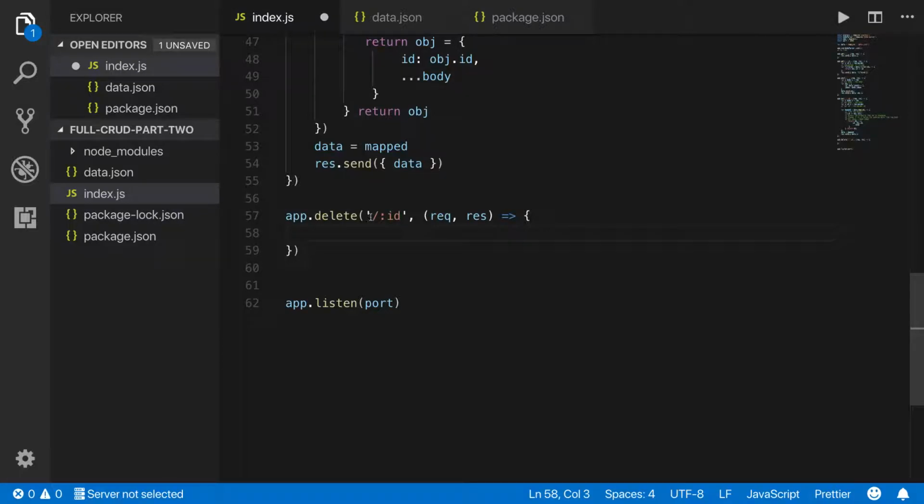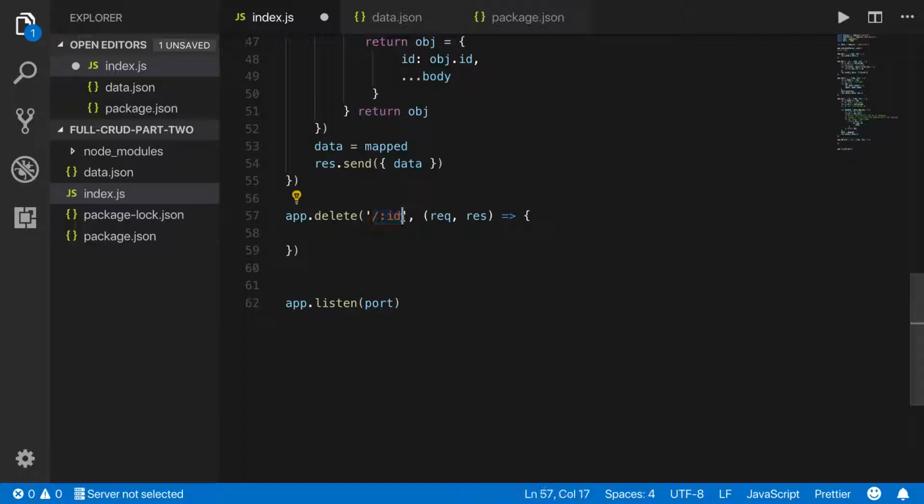Okay, why am I deleting by ID? Why do I have the route as ID? Because you could have two entries that have the same name and separate IDs. So you would want to use ID as the route because it's a unique identifier that would be more reliable than name. Yeah, so we want to use ID because it is a unique identifier for each element in our database, for each object we have.